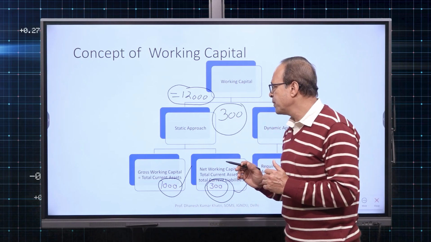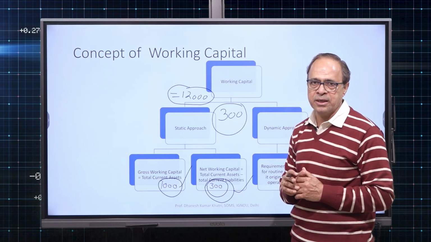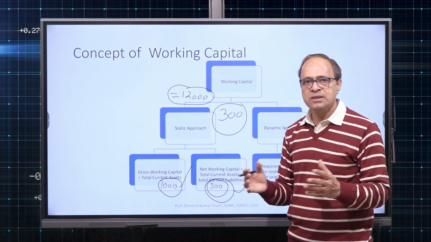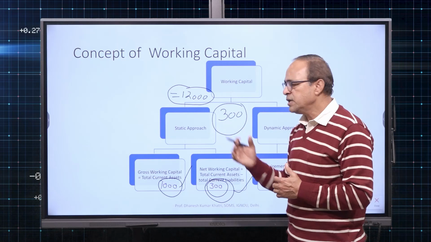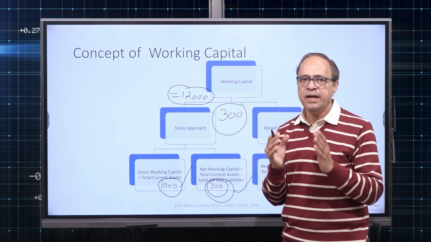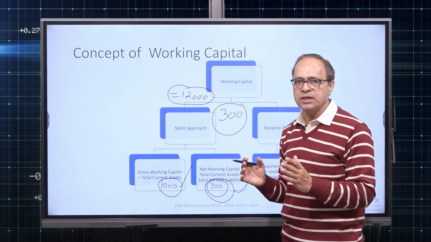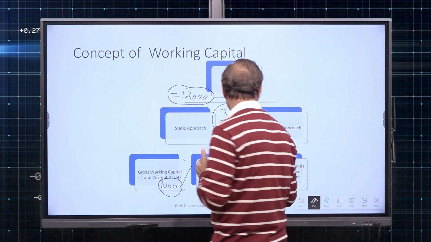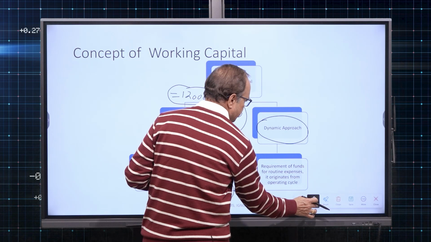However, remember, in reality 300 might not be the real picture of working capital. Reason being, working capital might change with the season to season, cycle to cycle, business cycle and all that. So, therefore, static viewpoint is simply relying on the data given in the balance sheet, and balance sheet has its own limitation. It depicts different assets and liabilities as on a particular date. Then second viewpoint is dynamic approach. Now, what dynamic approach tells me?